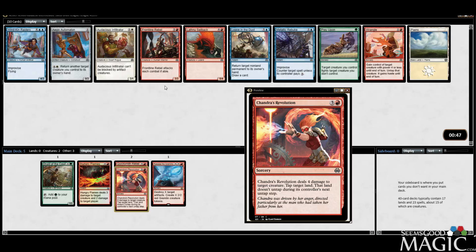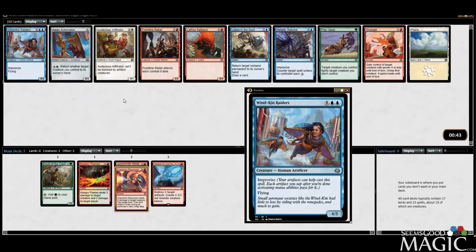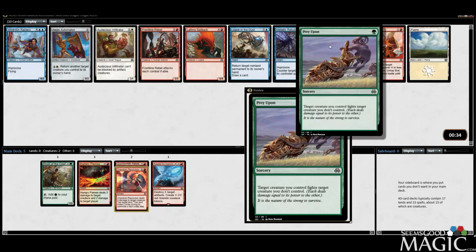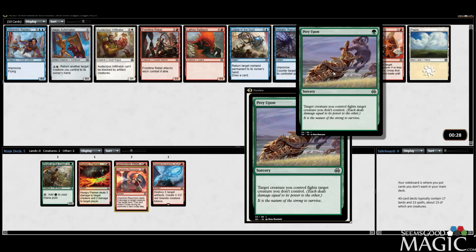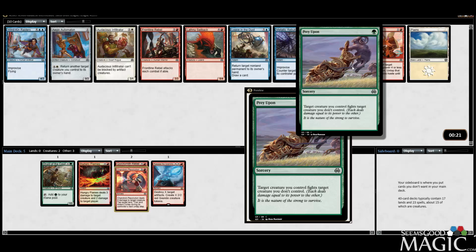Okay. Wow. That's a really late Wind-Kin Raiders. This card is good. I probably just want to take a solid red pick again, because I'm looking at this Frontline Rebel, and I'm just like, I probably want this. We also have a Prey Upon, though, which is removal. No guarantees we end up in green, but Prey Upon is definitely, I don't know if I'd put it on the level of premium removal, but it's right up there. It's close.